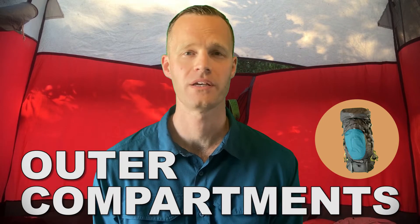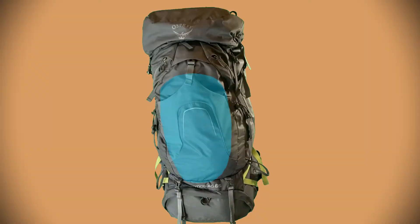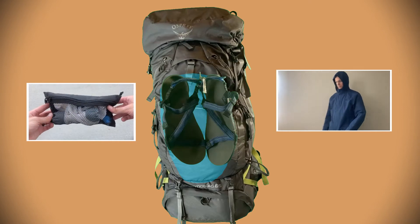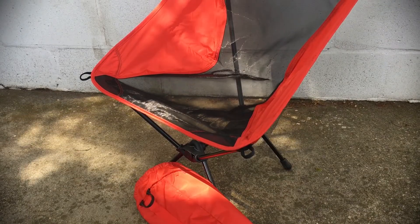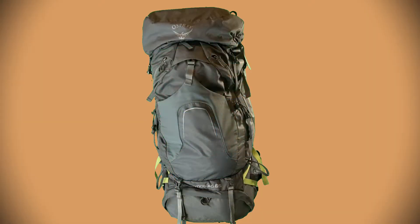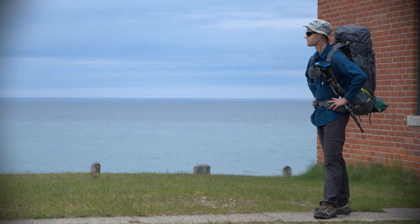And finally, we have the outer compartments. Not every bag has these, but mine does. I use this space for storing my rain gear and a water filtration system. The front outer compartments I use to store my camp shoes, which are basically sandals. If I'm bringing a luxury item like a camp chair, I will strap that to the lower section of my pack. I know I said I don't like having things strapped to the outside, but the camp chair won't fit inside my pack and it's quite solid — it doesn't shift and bounce around when strapped down.